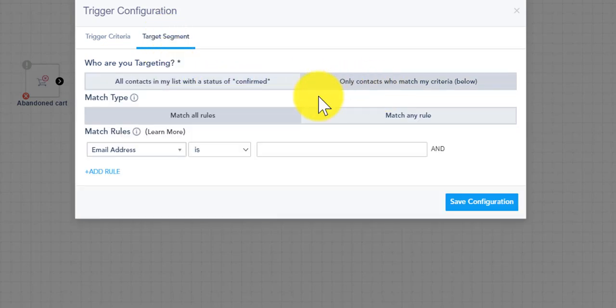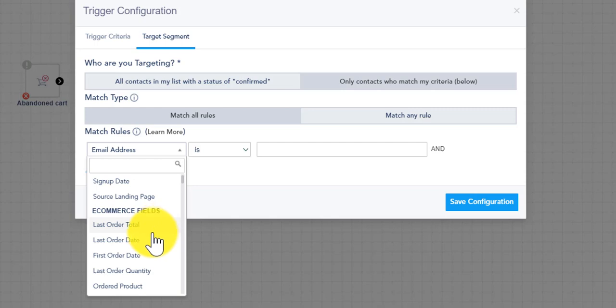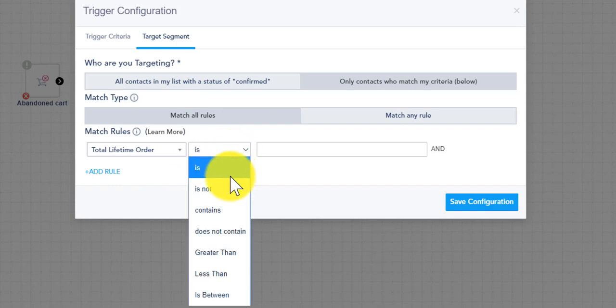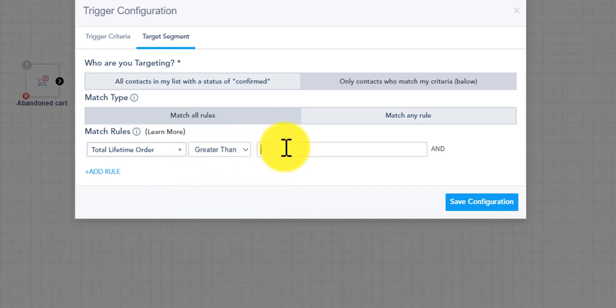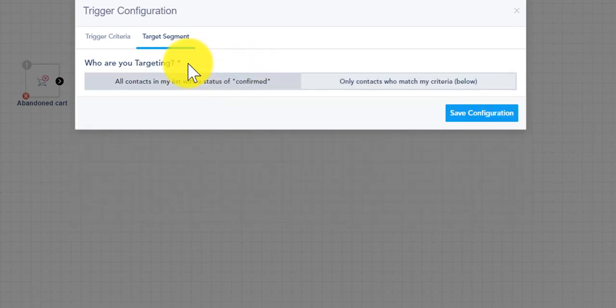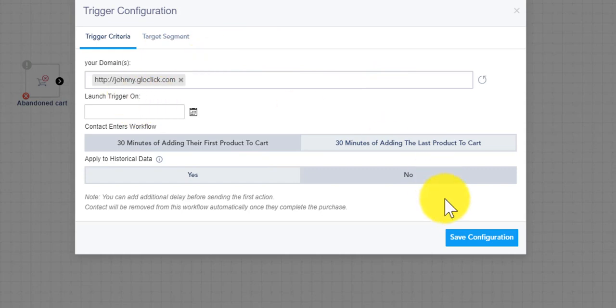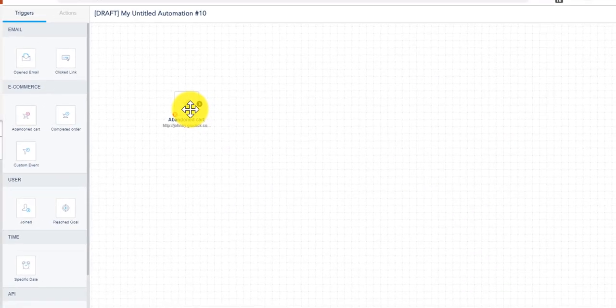Here I can define some additional targeting, meaning if I want to target those that maybe have a specific product within the database. Maybe the total lifetime order value is greater than $200. So you can create this sort of filtering right from here, or you can just leave it without any filters to target everyone who abandons a cart.